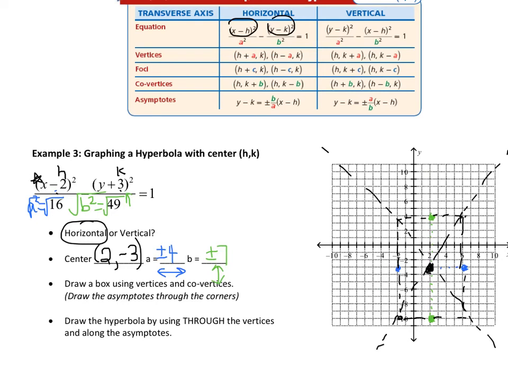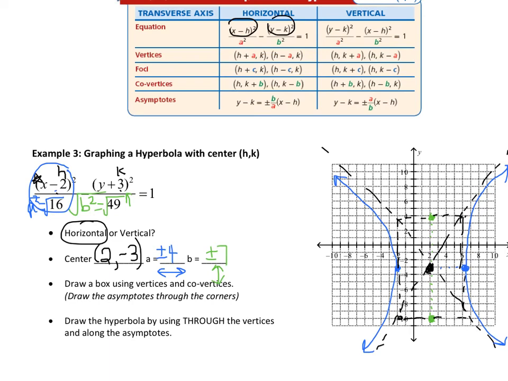Now that we have those on, we are ready to draw the graph. I'm going to draw it in blue. I'm going to start at the vertices, which are on the x-axis, these blue dots. I'm going to start and follow the dashed lines. Same thing over here. Well, that's it.